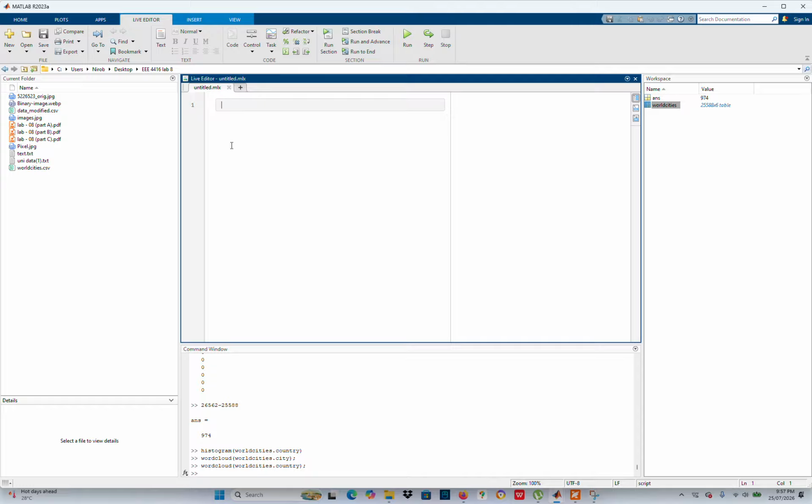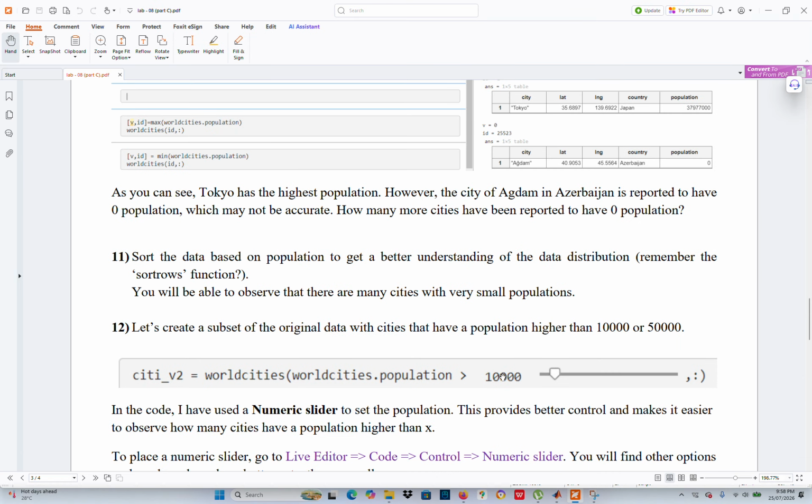So this is the city equals to world cities dot population. Now you have to provide some numerical value. Is this a numerical value? No, this is not a numerical value.